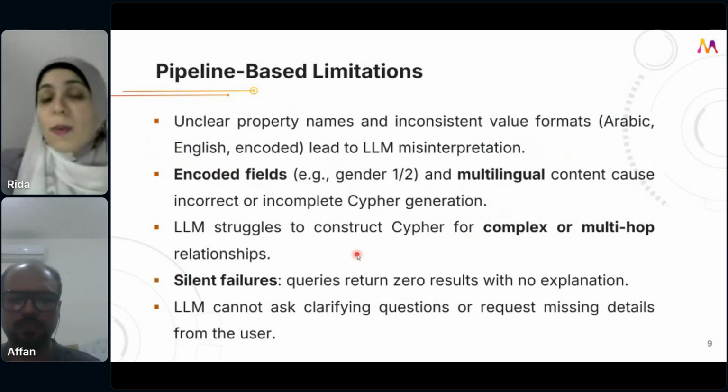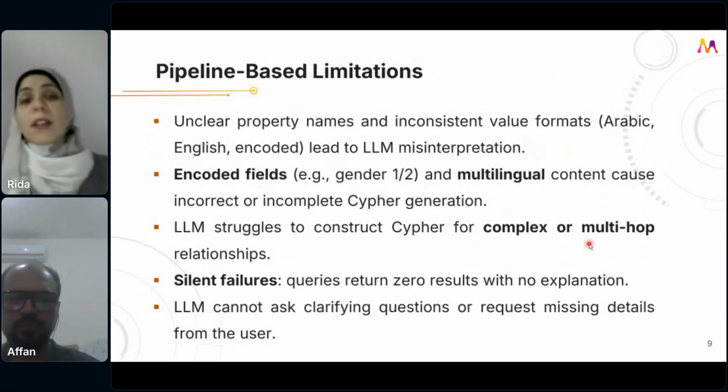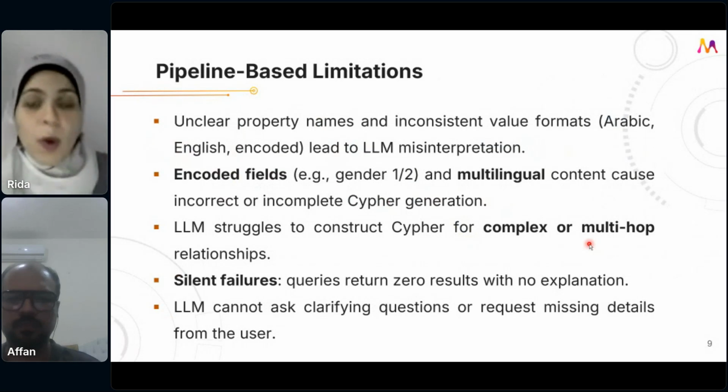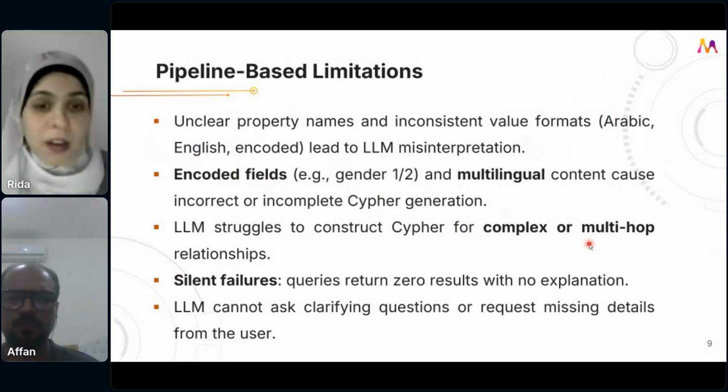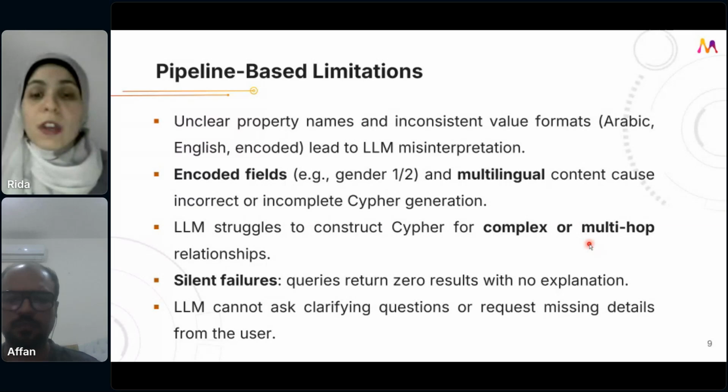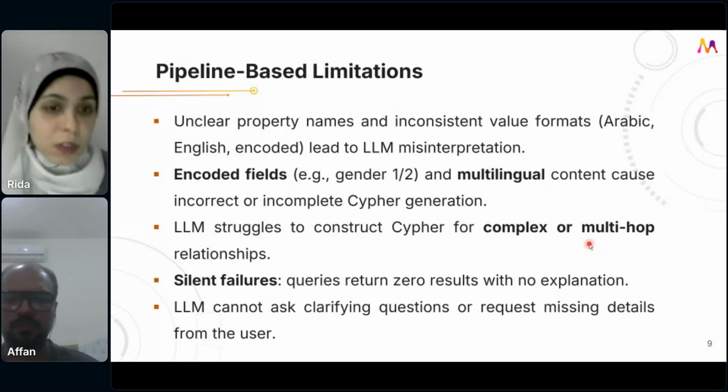Another problem is the multi-hop relationship or complex relationship. Here the LLM is not able to ask extra questions, or to get more detail from the user, in order to construct these complex questions.